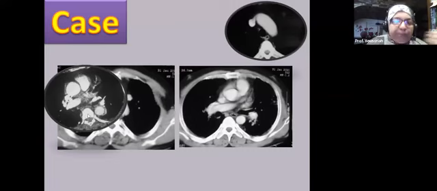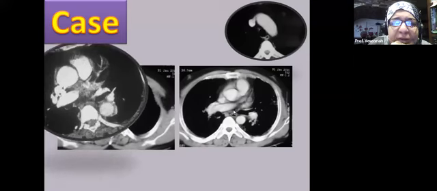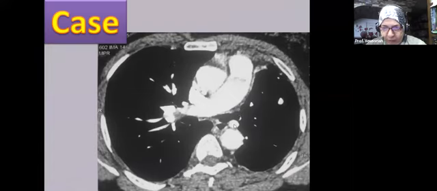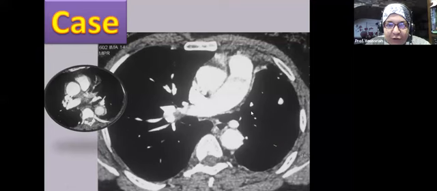On the left side, this is what we have seen before. It should be normal. We don't see it here. Now, in another case, which is more clear here, we see this is the upper lobe bronchus with the pulmonary artery branch behind and no pulmonary vein in front. Again, this is a sign of anomalous venous drainage on the left.